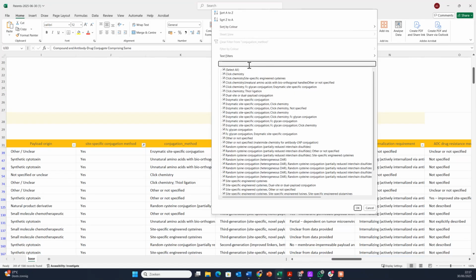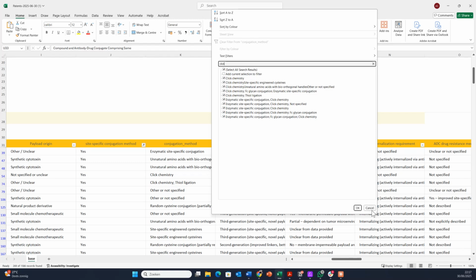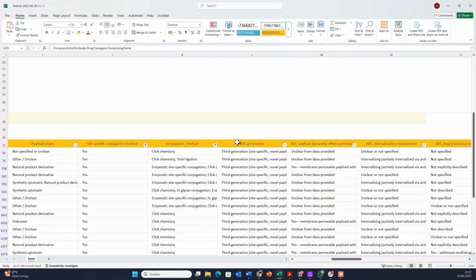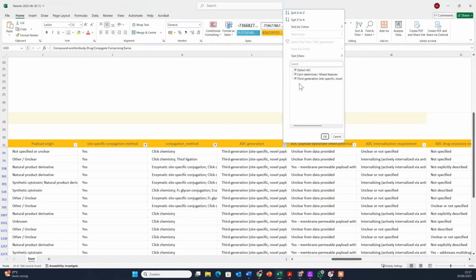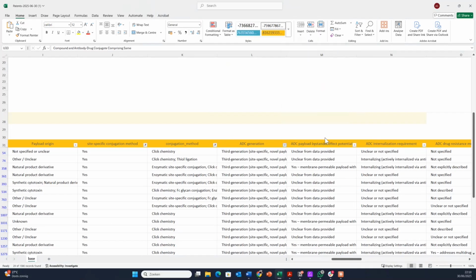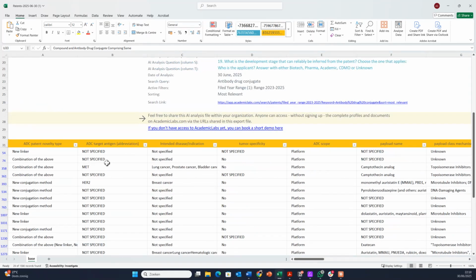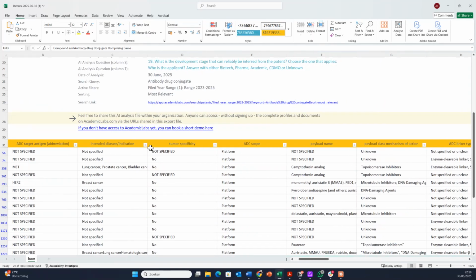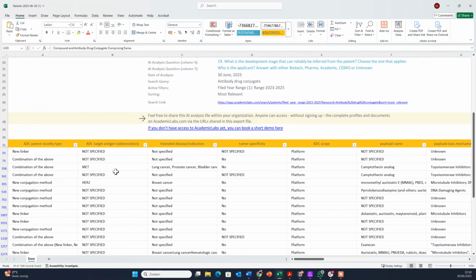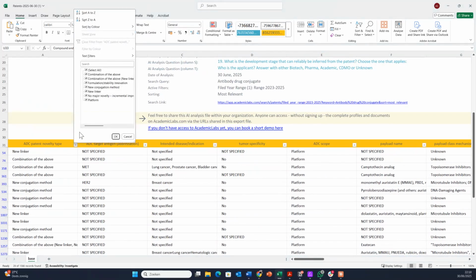Let's say we do everywhere where it's click chemistry. Then we have those. We can look into only it's all third generation, so that's good. Let's say we want to look into more details where it's only, it's about novelty. Sorry, where is it? The novelty is about the conjugation method, formulation.